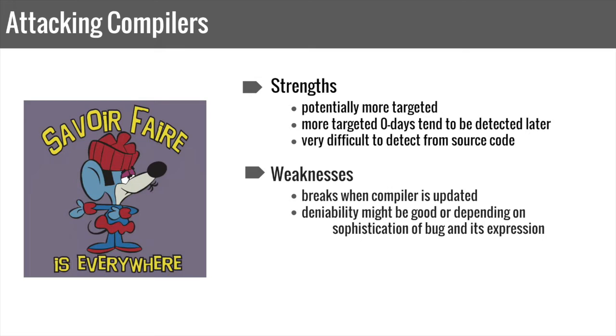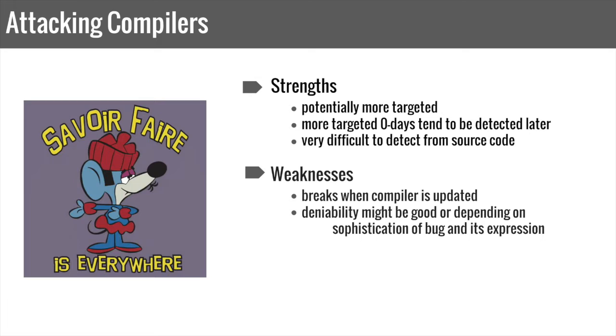The reason being that, let's say you changed some library, you inserted some attack code in there, and you're attacking a particular compiler version as well. Well, then you're only going to impact the cross-section of users who are both using that library and using that compiler. And that might be much smaller than the number of people who are just using the library. Generally, more targeted zero-day exploits are going to take longer to detect and to fix. And so that might be a good thing for the health of your zero-day as an attacker.